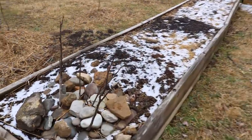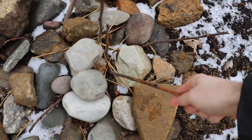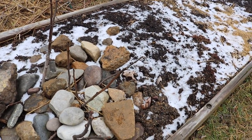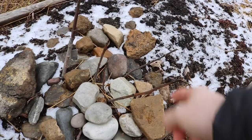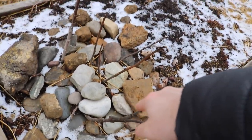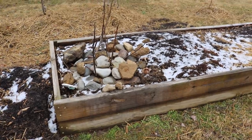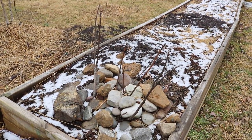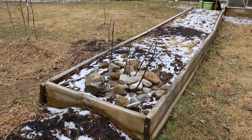Here we have White Marseille, which is alive — almost the entirety of the plant is alive, which is unbelievable. These stems here are not alive because these were suckers that grew too vigorously and didn't harden up in time for the Thanksgiving low, so those branches got killed off. Whereas the rest of the plant, which was hardened off in time, is perfectly alive. Believe it or not, this tree is planted in a raised bed that is a foot high, and I would say 70% of the root ball is above grade — about 8 inches of root ball planted above grade — in an experiment to see just how high I could plant these fig trees and have them survive.